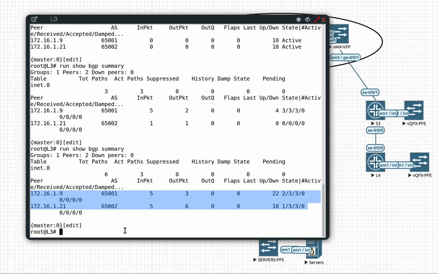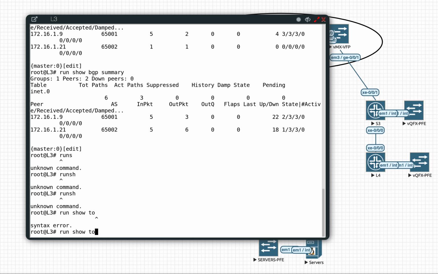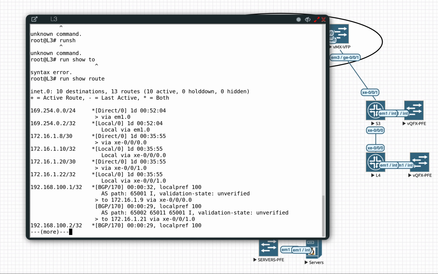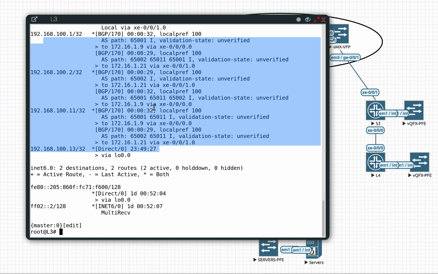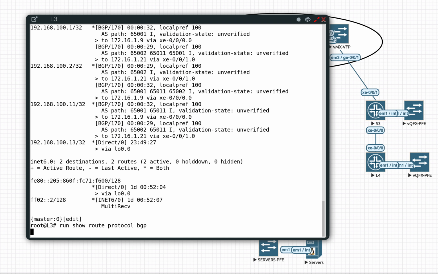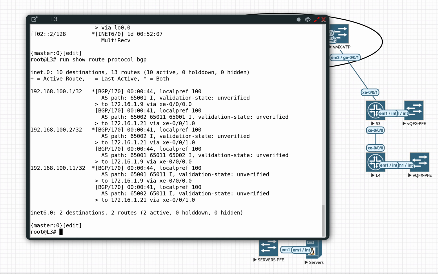Okay, so now let's check run show route, and you're learning some routes via BGP. The other way you can do is that you can do run show route protocol BGP, and in the BGP protocol you are learning some routes.